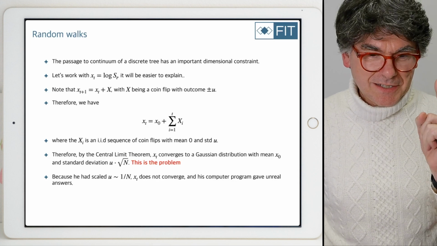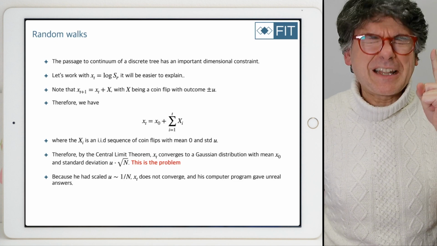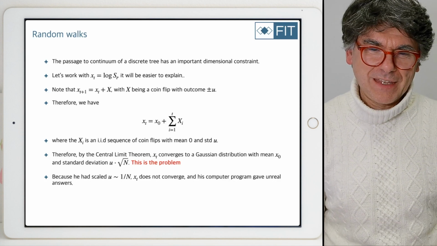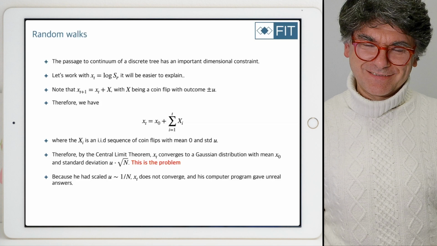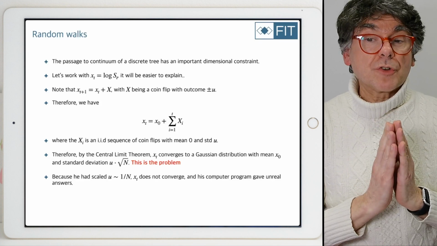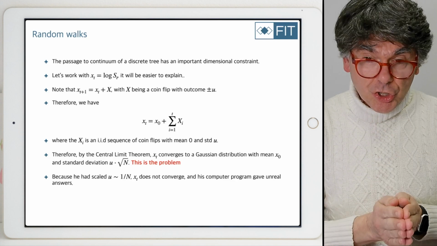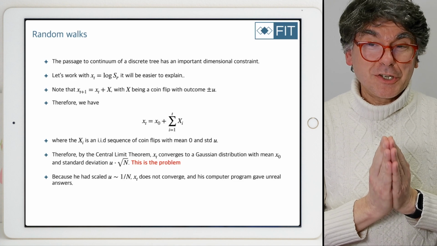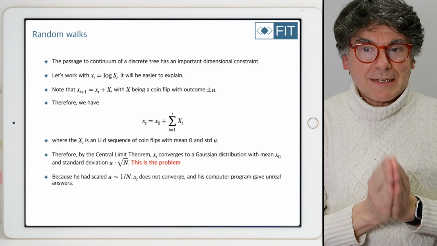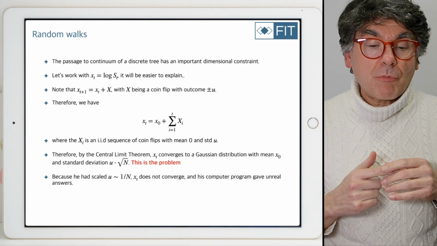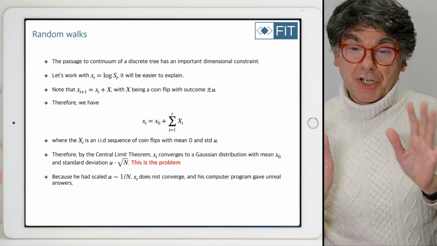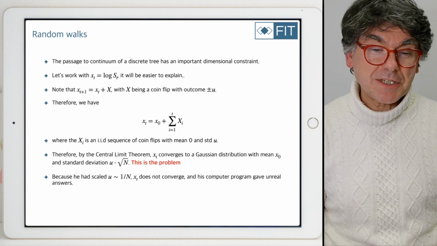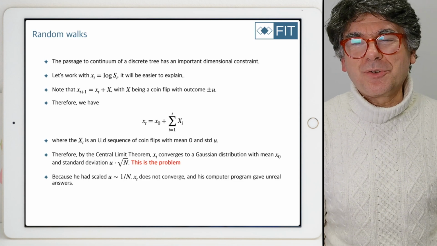The central limit theorem tells us that the only dimension for the size of your steps is 1 over the square root of n. Mind you, 1 over square root of n is infinitesimally large compared to 1 over n. 1 over n is very, very small. 1 over the square root of n is the right amount. And that n to the power minus a half, you cannot touch. You cannot make it bigger than minus a half, smaller than minus a half. The only way for this algorithm to converge is if the step is exactly proportional to n to the minus a half. Do you see that?